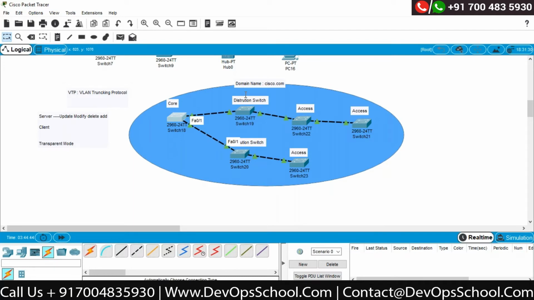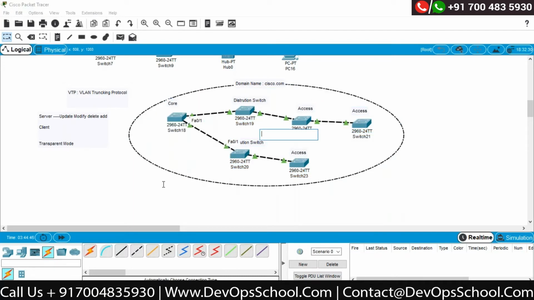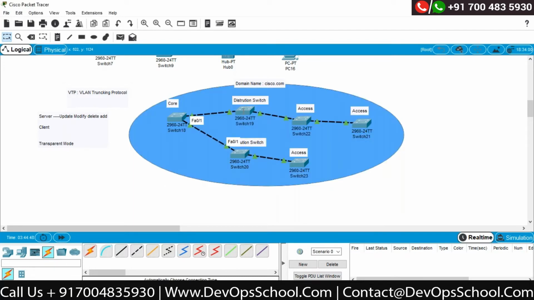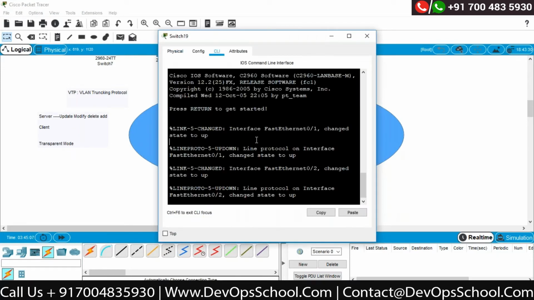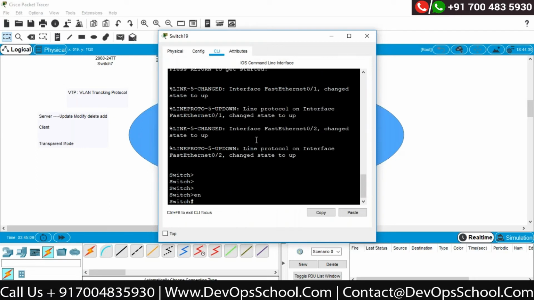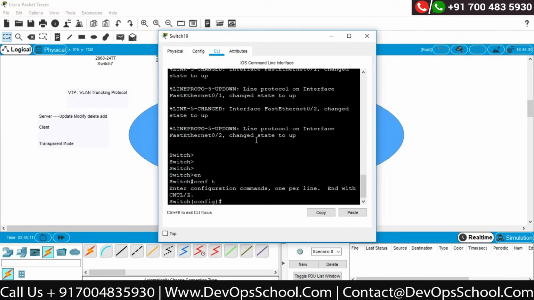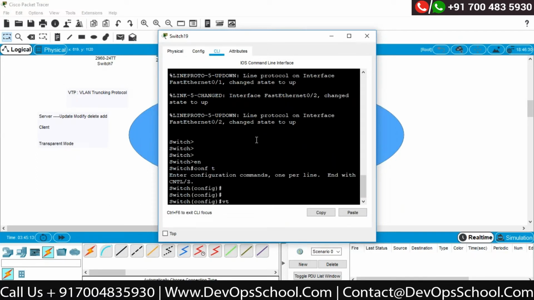Now I would like to configure this particular switch as a client. I will say this would be the distributed switch, but this is a client. That means my particular VTP client. Okay. So this is the client. So I will go to this switch, go to CLI, enable, config t, correct?